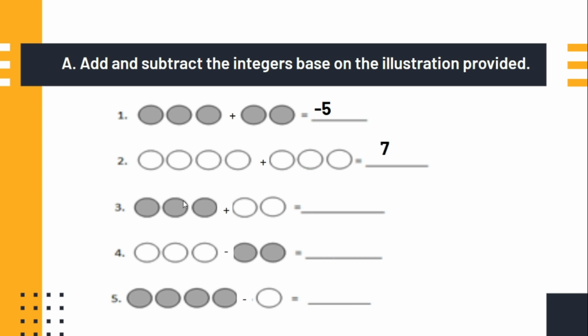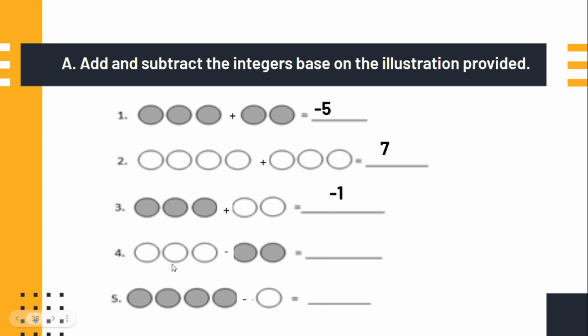Next, now the signs are different. The other one is negative 3. And the other one is positive 2. If you look at the representation, which has more, the gray or the white? The gray, by how many? One. So, therefore, our answer will be one shaded, or one gray. So, that is negative 1. Correct? Okay, following the rule, this is 3, this is 2. Disregard their signs. 3 minus 2, that's 1. Then, 3 is larger, so negative 1. Okay? So, let's have this. 3 white minus 2 gray.